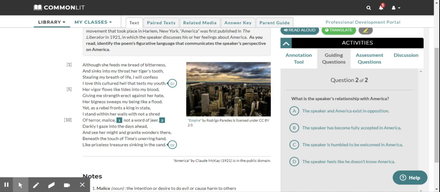Something else that is hidden within the text are sometimes you'll see these little numbers. These numbers are going to tell you what vocab words mean. So I would keep checking that. That's always a good strategy to use, and it'll help you understand better. So if you don't know what malice means, you'll click number 1, and you'll see it has to do with evil and harming others, and that'll kind of give you a vibe of what this poem's about. Same thing. Jeer, if you're not sure what jeer means, you can click the 2, and it's going to tell you more information on that word.